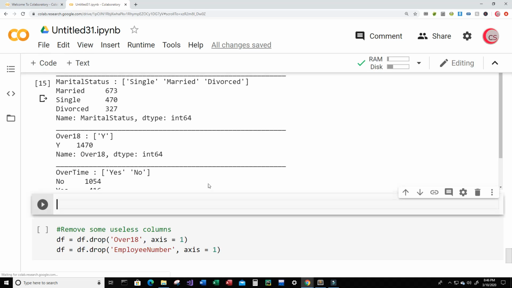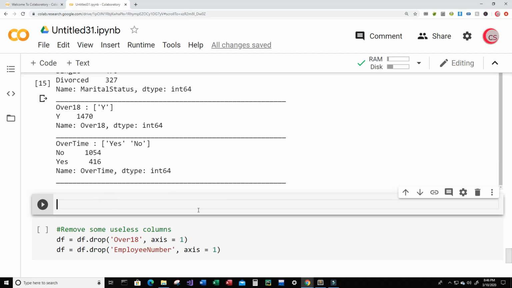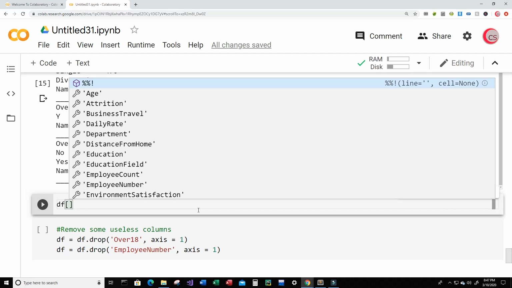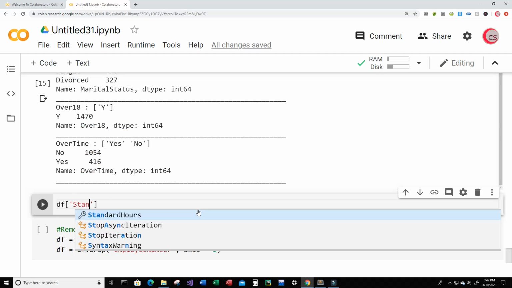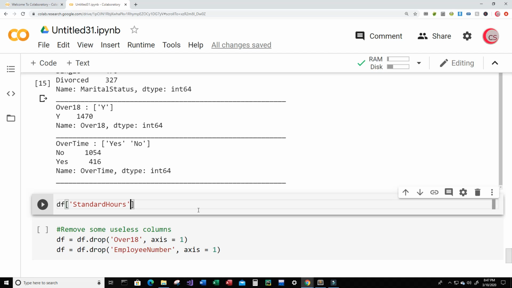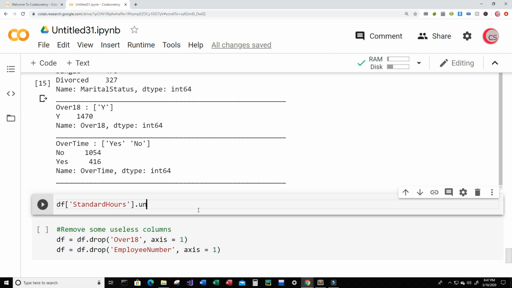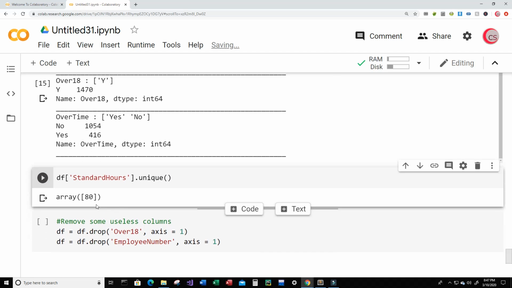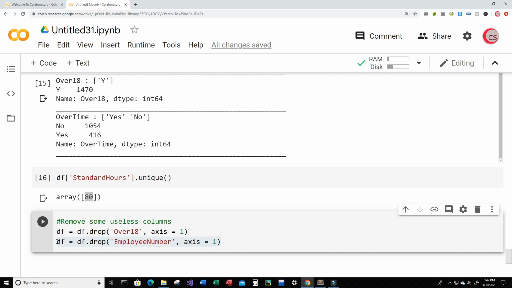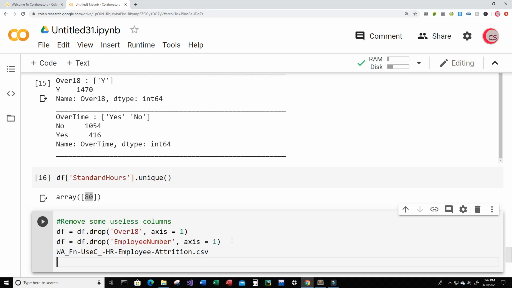I need to check for these other two columns that I want to drop. So I'm going to create a new cell here, and I'm going to type df, and I think the column name was standard hours, and I want to see standard hours unique values. Okay, so let's run this. All right, so it only has 80, right? So that's another column I want to drop. I'm just going to copy this down here.